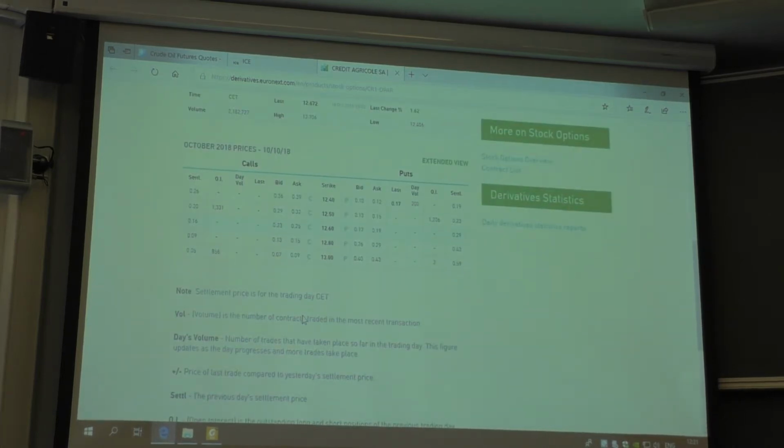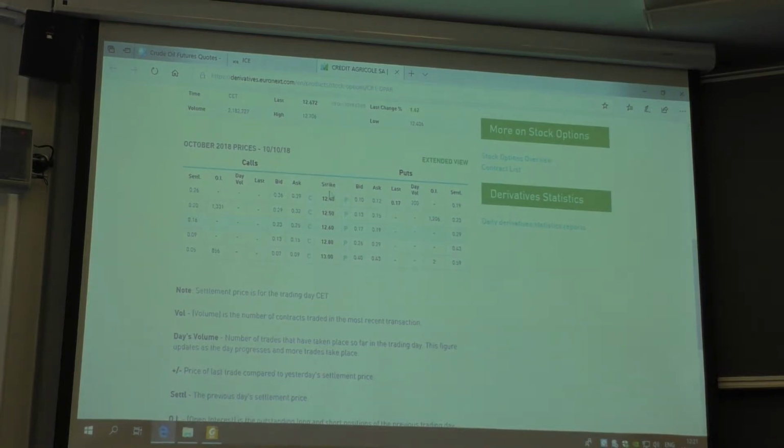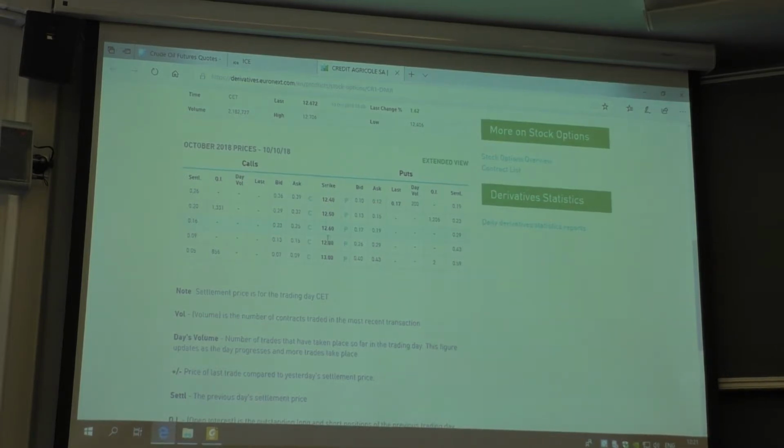So what is that? So let's see, there are these columns labeled calls, these columns labeled puts. There is a central column labeled strike, and then you have various strikes. And then you have bid and ask, and there are some other numbers which are not terribly interesting. But let me try to explain what these numbers mean. So if you look on the left-hand side of this table, we're seeing prices of American call options. If you look on the right-hand side of this table, you're going to see prices corresponding to American put options. All the options have the same underlying asset, which is shares in this bank.